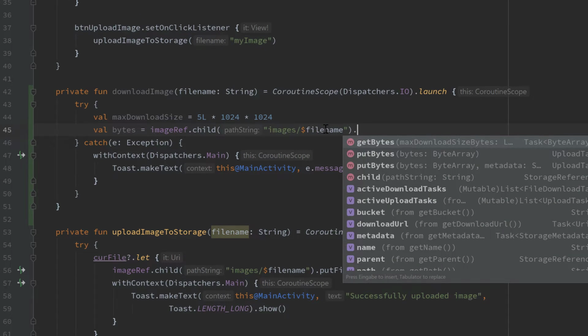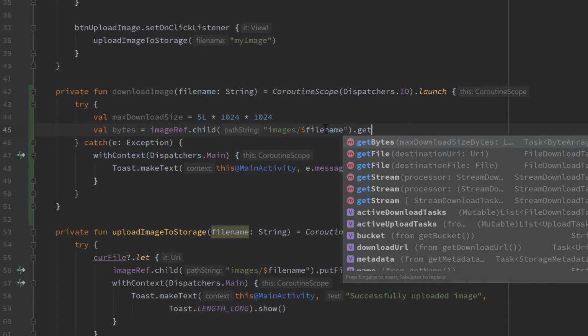And after that, if we write get, then you can see we have 3 different functions to actually get a file here. The first function is the getBytes function that we're going to use here. You can see we have to provide a maxDownloadSizeBytes, which is the value we calculated above. Then we have a function to get a file and save it at a particular destination URI.